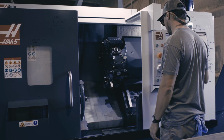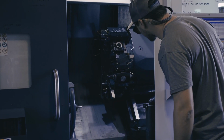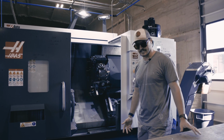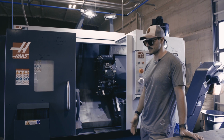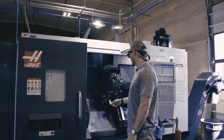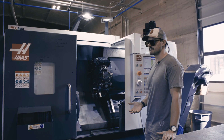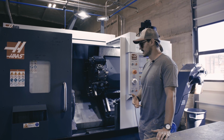So we can move in X, Y, and Z. And the reason that that's important is the things that we can make are totally different with 3-axis as opposed to 2-axis. Just like the CL1, we have milling tools in this machine as well. We have live tooling. So some of these spindles will spin and can mill just like a milling machine. But when we have 3-axis, there are certain features of parts that are only capable of being produced on a 3-axis lathe as opposed to a 2-axis. So it's a lot more flexible.